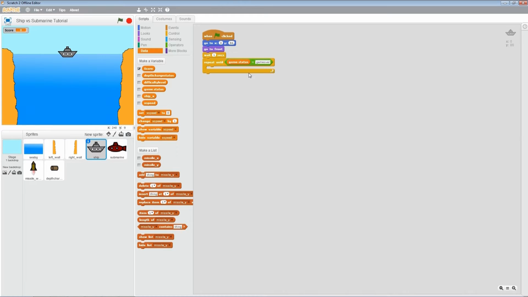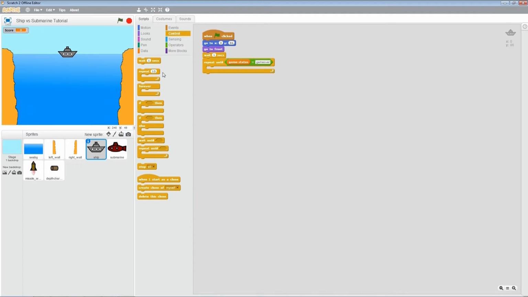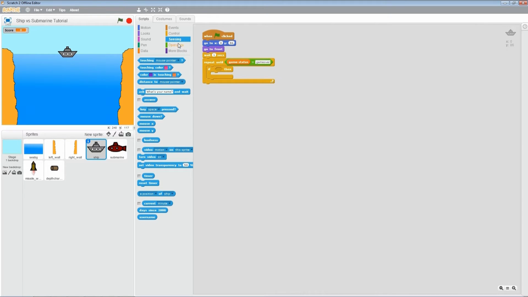Okay, alright, so what we want to do here is watch for the left arrow key. In this loop we want to check if the left arrow key is being pressed.